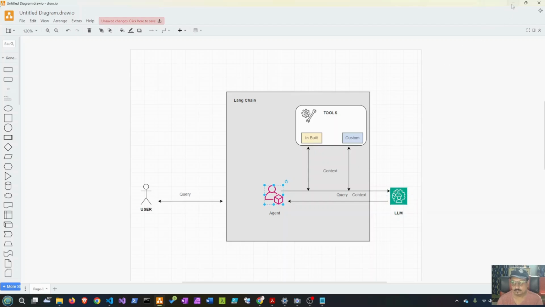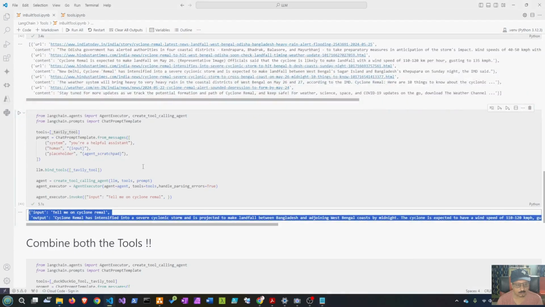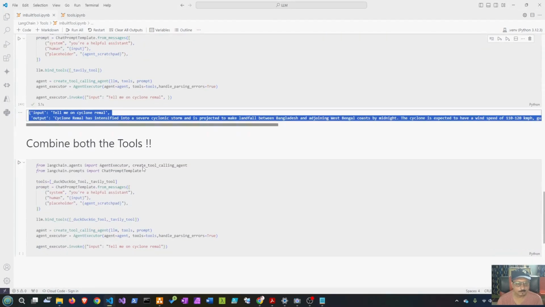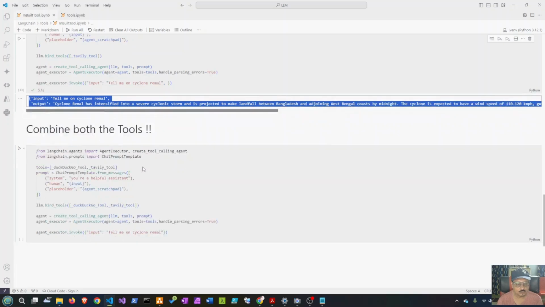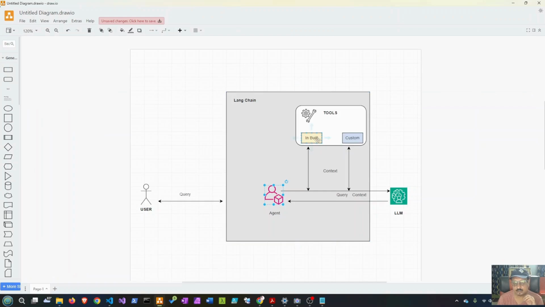Okay. Now, we have used two particular search engines, DuckDuckGo and Tavily, right? So we can supply multiple tools to this particular pipeline. It's not about one particular tool that we are going to supply to the agent.